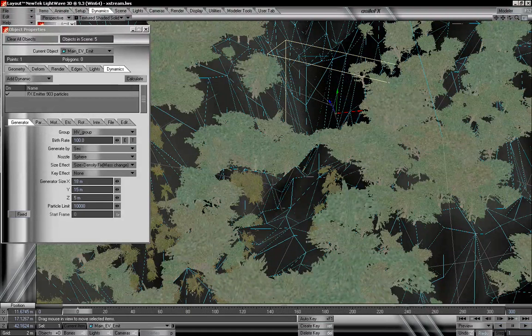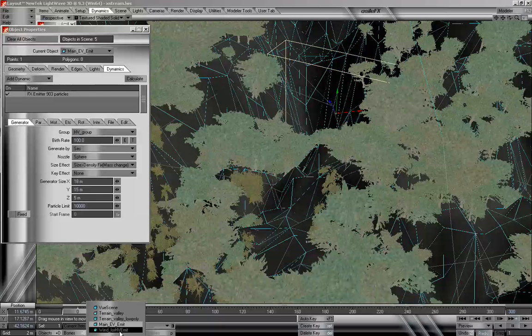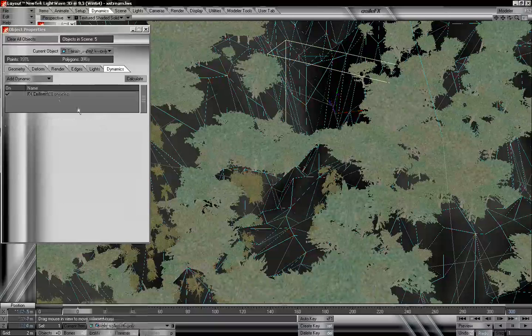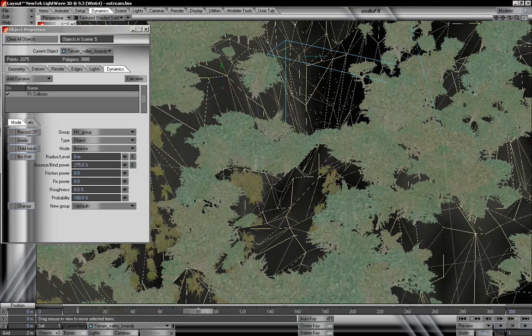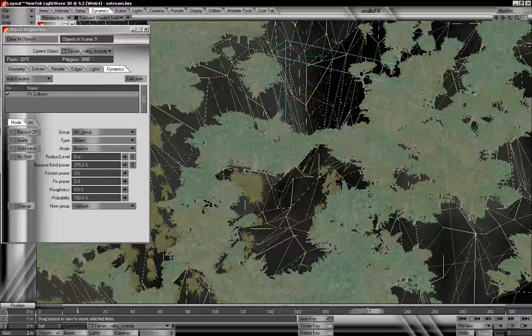So we're going to go back to our low poly collision and decrease that bind power. If we need to, we can use another force or even decrease gravity on the main emitter itself in order to get those particles to fly up and come up a little bit more. So we're going to increase this value to 275, and we can start to watch that and see that it is a little bit better.